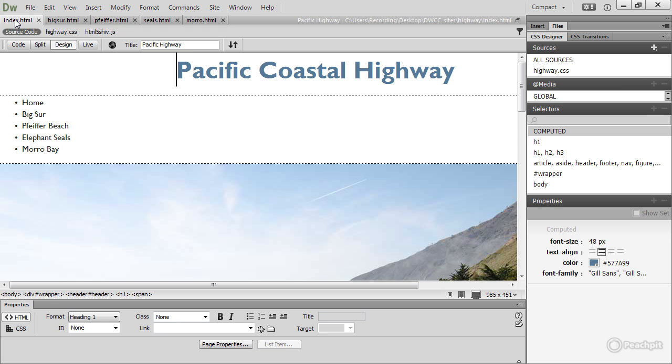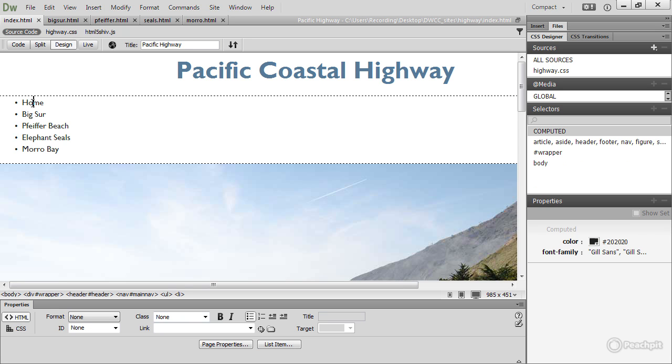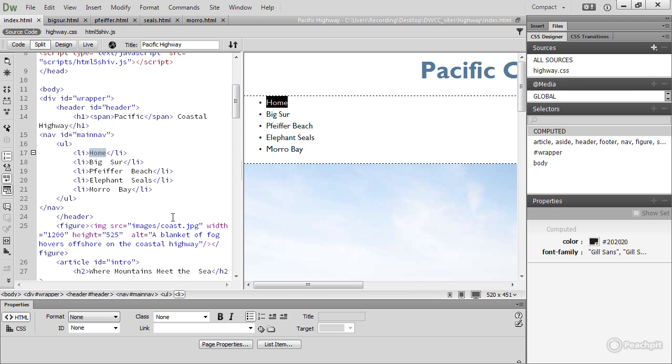You convert text into a link by selecting it and then adding the destination address in the link field in the property inspector. So to convert this first item in the unordered list here into a link, double-click it to select the word, and it's a good idea to open split view so you can see what's happening in the underlying HTML.